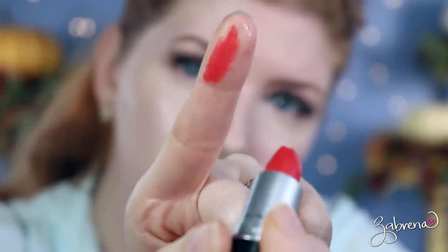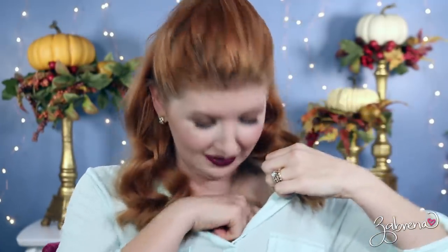For those of us testing lipsticks all the time: the best way to test a lipstick is to apply it to the inside pad of your finger, not the back of your hand. The inside pad of your finger more closely resembles your lip color than the back of your hand does. I've also heard — and I'll mention it — that your nipple color is actually the same color as your lips. I don't recommend testing lipstick there. Stick to the inside of your finger. That was my whole point: the inside of your finger is a better representation of your lips than the back of your hand.